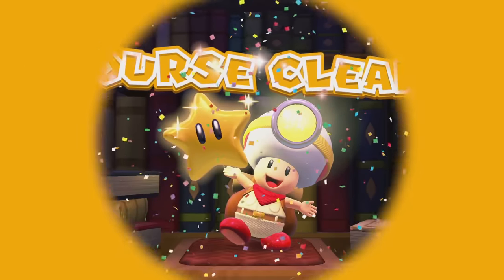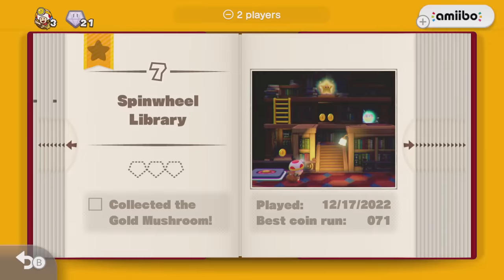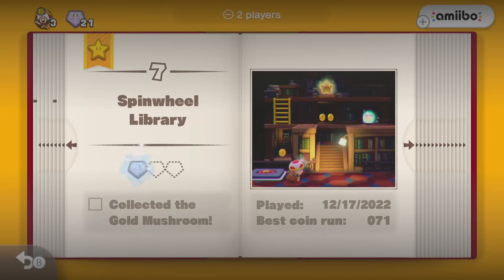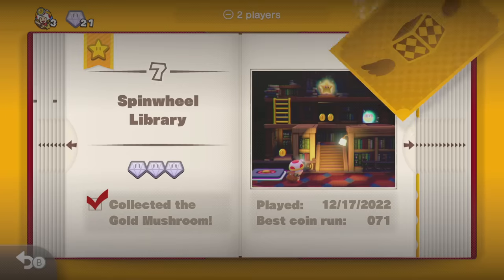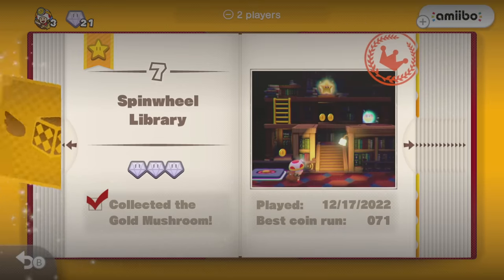And these stars are kind of similar to the stars in Super Mario 64. But let's see. Yeah, collected the golden mushroom. That's going to get checked off, right? Hooray! We checked it off! Alright! Wait, did we not get a stamp like that before? Do you get a stamp like that always? Or is it only when you 100% complete a level?